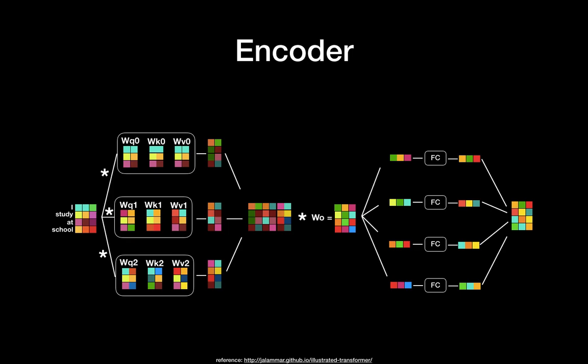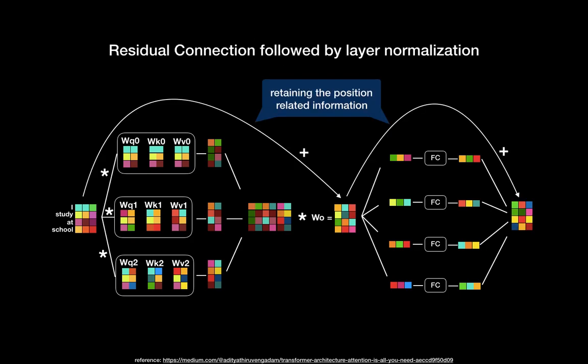Here is the bird's eye view of the encoder. Input is converted as word embedding and positional encoding is applied, and then it goes to the multi-head attention layer. The output of the multi-head attention is concatenated and multiplied by another weight matrix to make the same vector size of the original input word embedding. The output of the attention layer independently goes to a fully connected layer, and importantly, its output vector dimension still has the same size as the input vector dimension. You remember we added positional encoding on word embedding. During backpropagation we may lose the positional encoding, so the transformer has residual connection followed by layer normalization in order to effectively keep the positional encoding and stabilize the training.